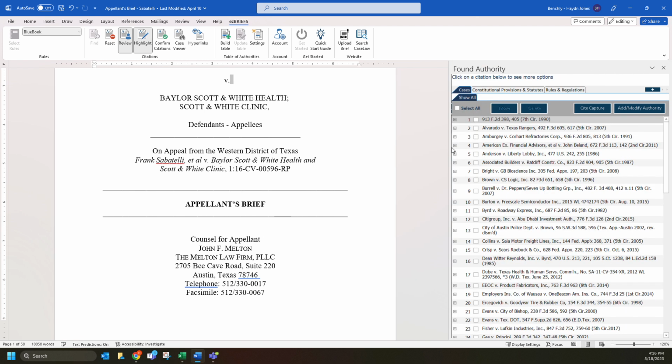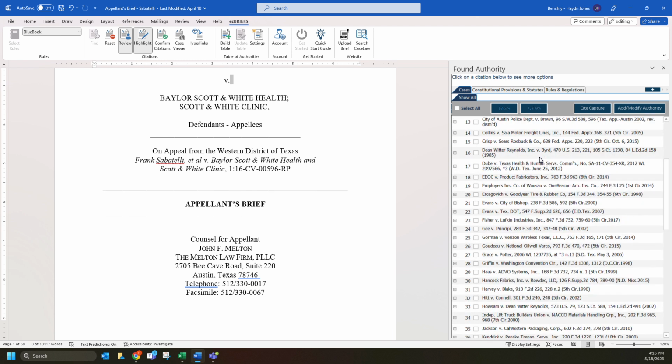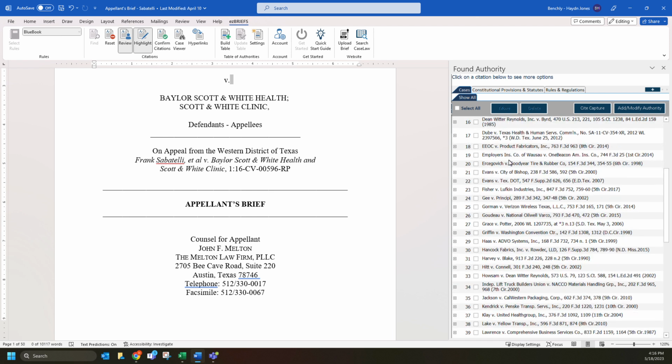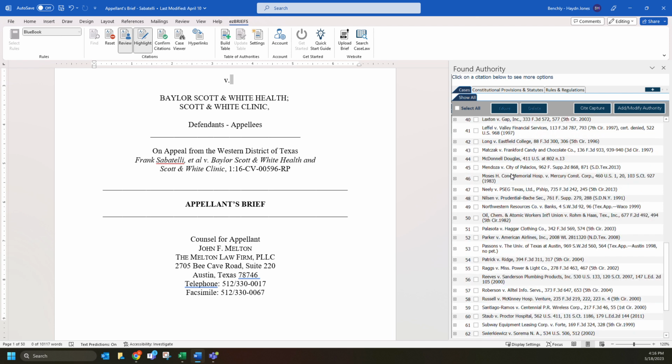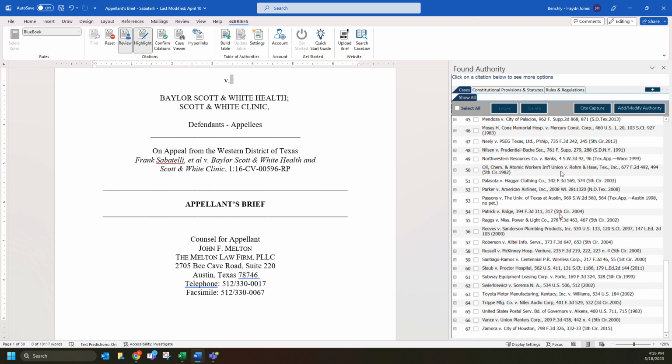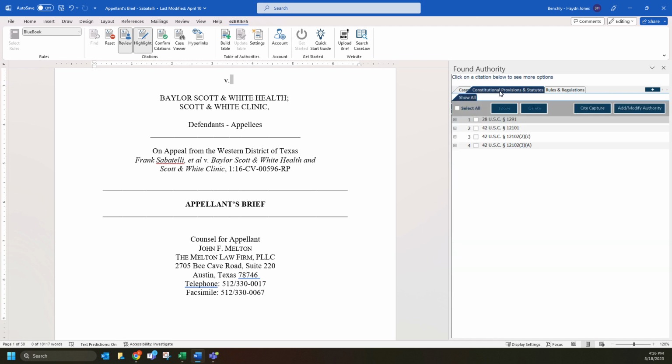We'll go ahead and expand the Found Authority pane, where we can look at all the different authorities in this working product. The first thing I'll look at is our cases. You'll notice right away we have a split citation, and we'll go ahead and deal with this in a moment. But what I want to do, and I encourage all of our users to do this, is just look through your cases. Look through your authorities, see if everything's there. We have 67 cases that we're working with today. Go ahead and check the statutes out. 4 of those, looks like we have a couple of subsections that might need our attention, and then some rules and regulations.